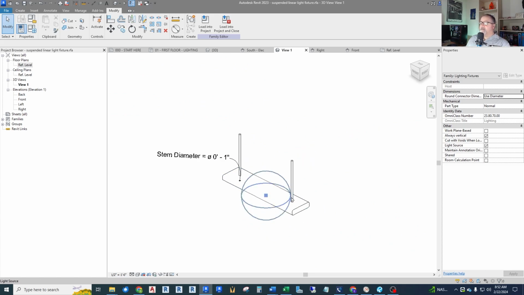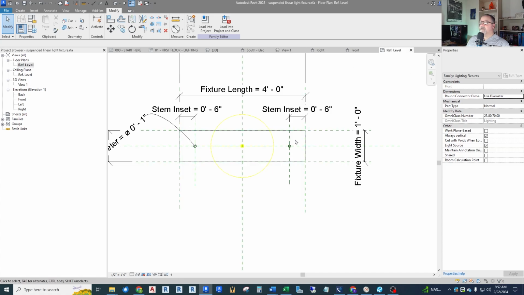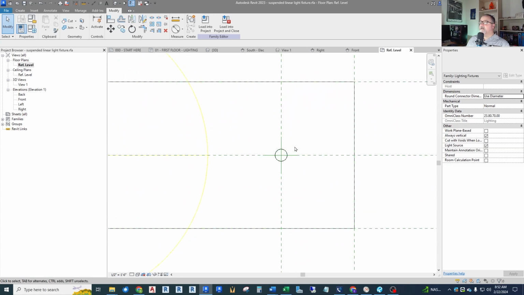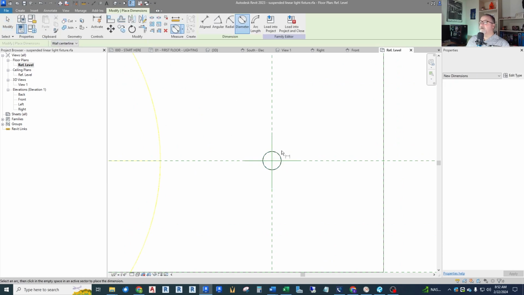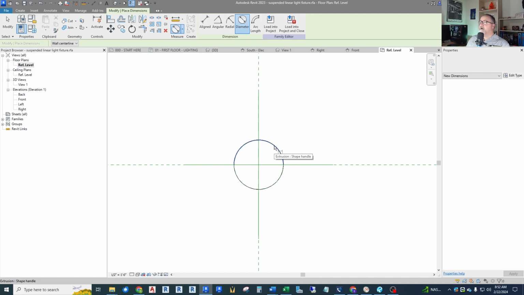And we better tie the stem diameter of this one to that as well. Again, since I copied it, it didn't copy the dimension. So let us tie a dimension, annotate diameter. Now I want to make sure I'm not on the extrusion. Now see right there, if I hover over it, I don't want to dimension my extrusion. I want to dimension my reference plane.